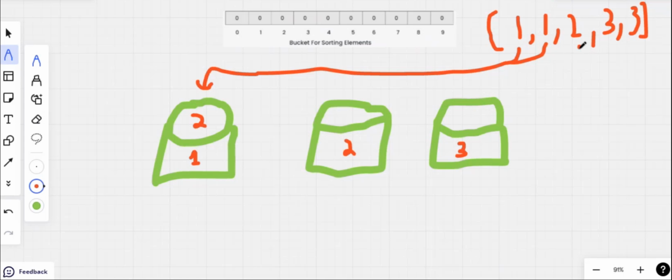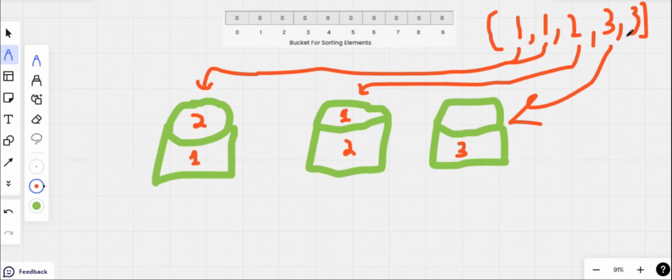Similarly, we have 2. It takes that 2, brings it down here and drops it into the 2 bucket, and there's just one value with 2 in it, so we write 1 here. Similarly, it goes to 3 and drops that into the 3 bucket, and it does that for both of them, so we have 2 here. So that is what a bucket sort is generally. But the issue with bucket sort is going to be a major one if we move down this path.